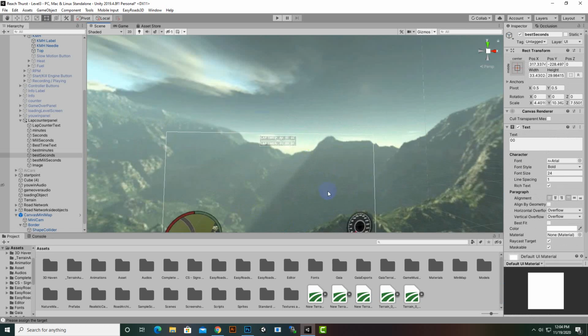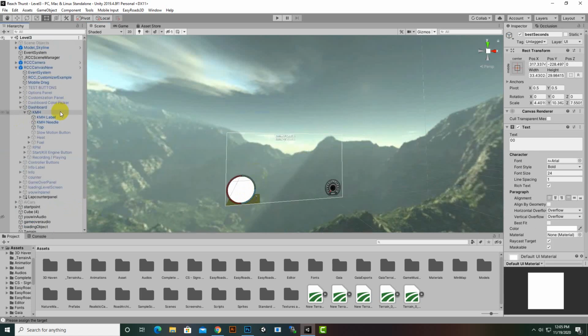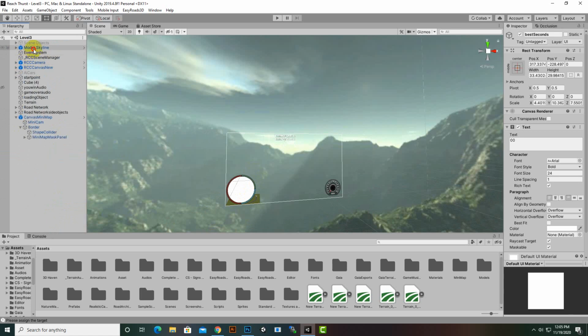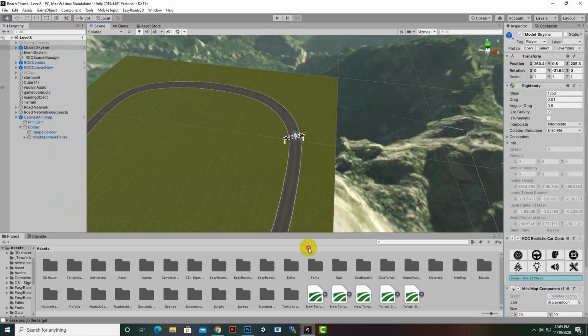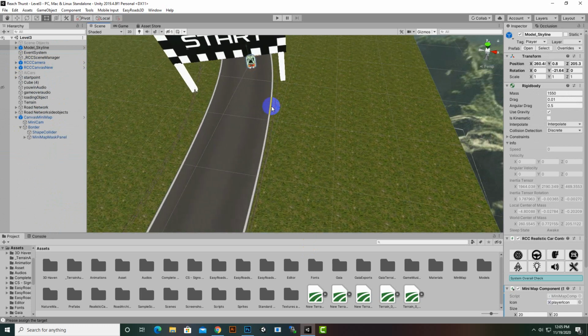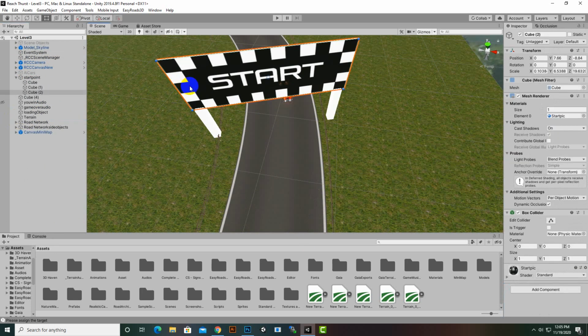Now the next step is to add some triggers. For that purpose we will go to our car, and here at the start we will create a trigger. At the start point we have this cube, and this cube as well.